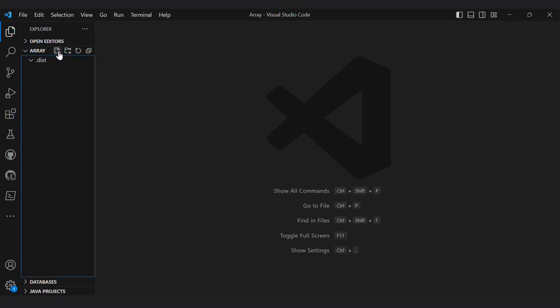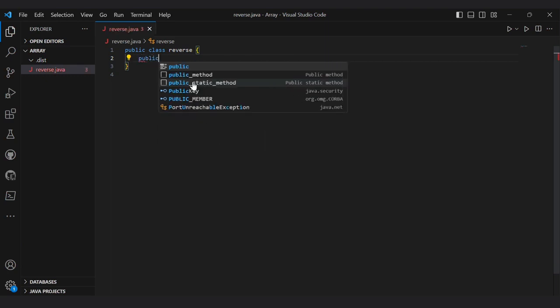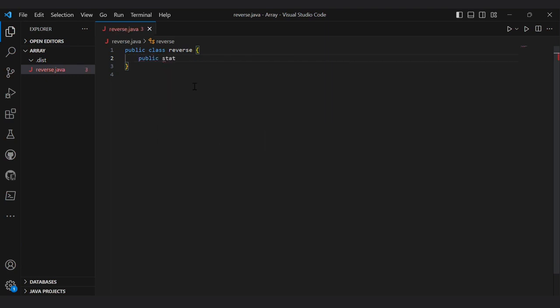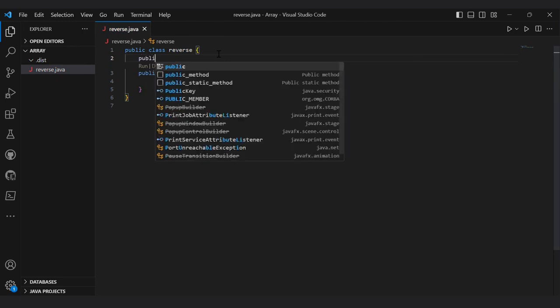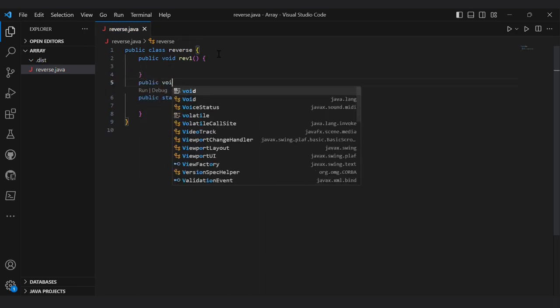named reverse.java. I have a public class here, so we'll create a main function along with the provided arguments, and I will create two more functions, reverse 1 and reverse 2.